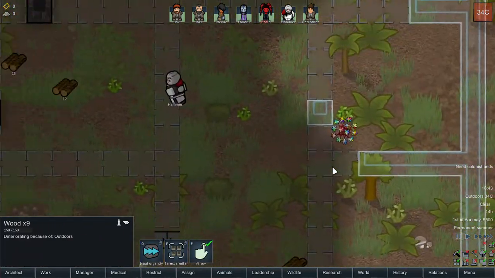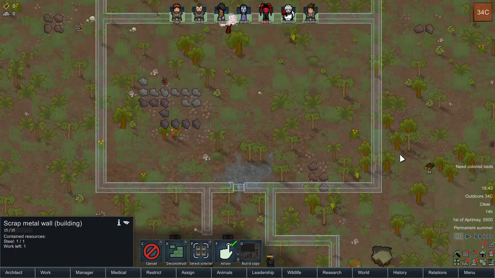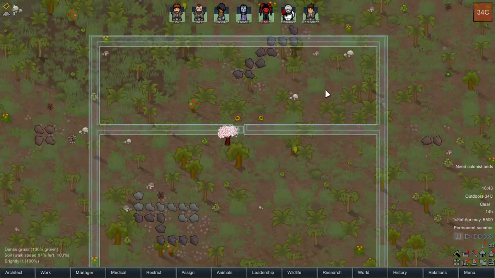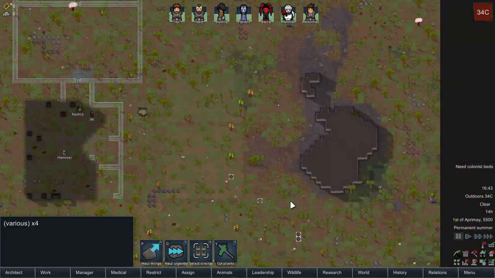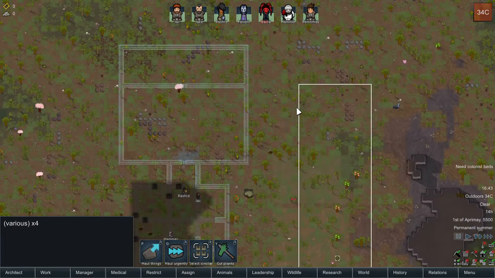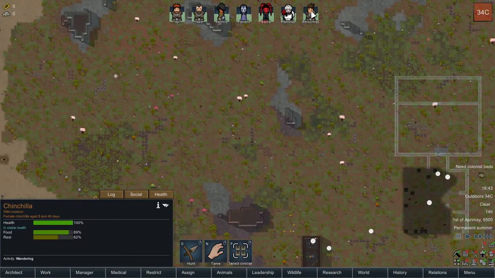So basically what's happened is I've set out a layout for a house using scrap metal walls, which take one steel. This is going to be our med bay over here. This is our storage region. And we have a ton of growing zones.